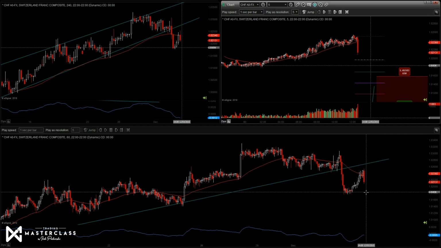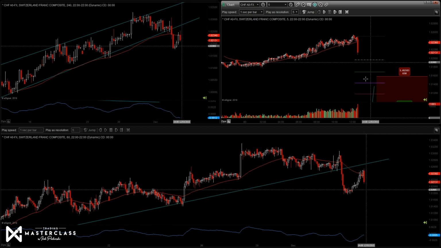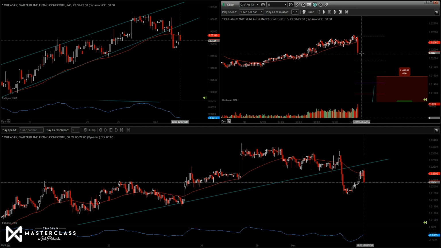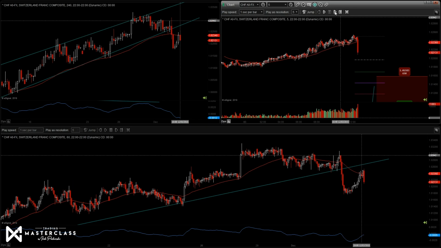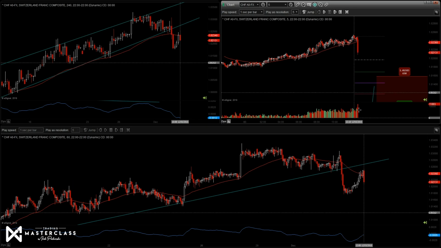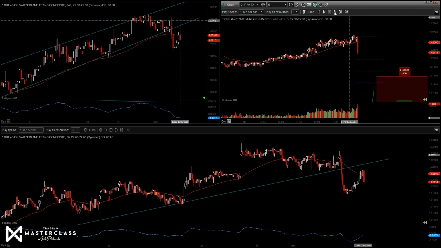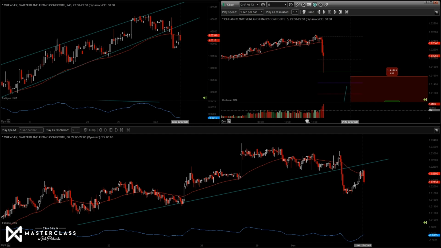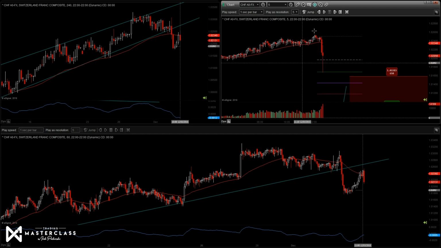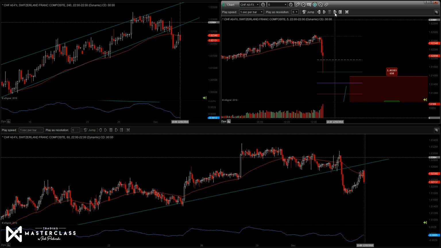This entry would not be possible, because it's literally halfway from the rejection to your profit target area, so that's why when the 5-minute break happens, I just want to enter on that break, not on a massive break like that. So that was the news announcement, right? You can already see the volume spiked massively to the upside. And from there, look at that, that's what happens when these news announcements drop, you just get these big, massive spikes, and that's exactly what happened here.